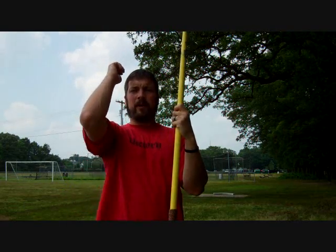Well, back out here in the circle, we're here to show you the second release drill. If you checked out our blog and our video yesterday, we dealt with just releasing that javelin, pushing all of the energy, all the force right through the point, and basically just using our right arm. We had our feet set up correctly, where the power foot is behind, the blocking foot was in front, hips were underneath us, and we simply worked on releasing and throwing that javelin into the ground, aiming right through the point.